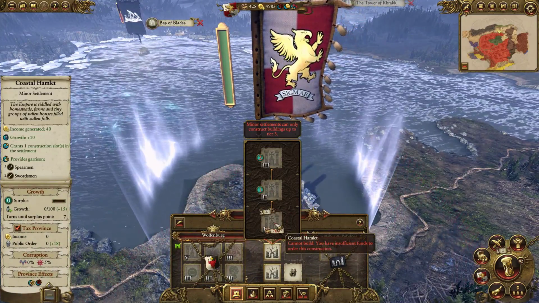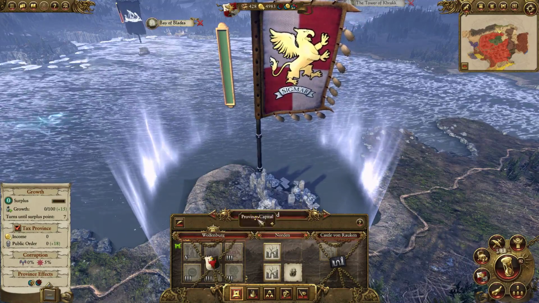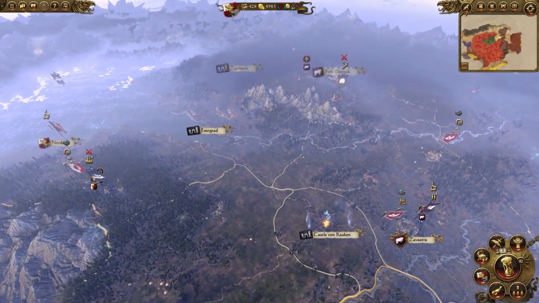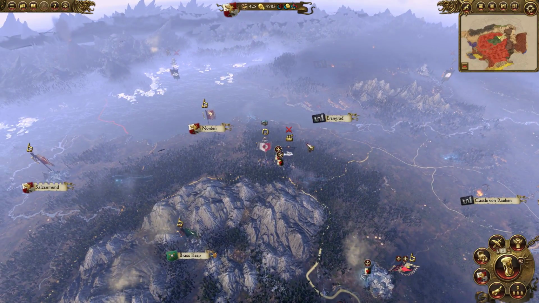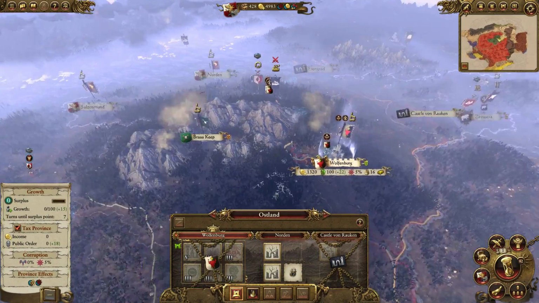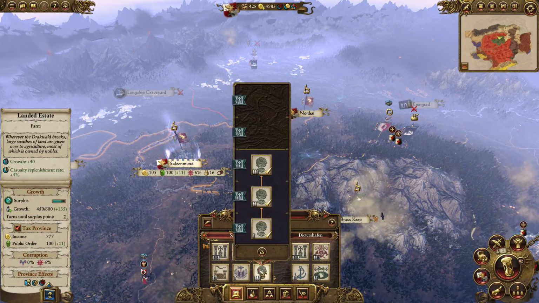Some ruins. It'll take some time. Coastal hamlets. We have a harbor. Wolfenburg is the capital. Castle von Rauken is right there next to Kislev. Oh, wow. Pretty cool, though. Hopefully we can attack Ostland sometime soon. We'll have to wait until the next turn to get some more stuff here.